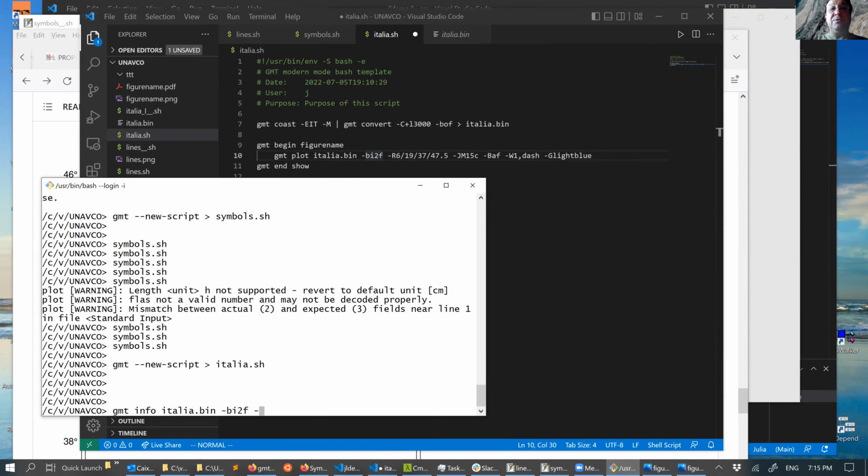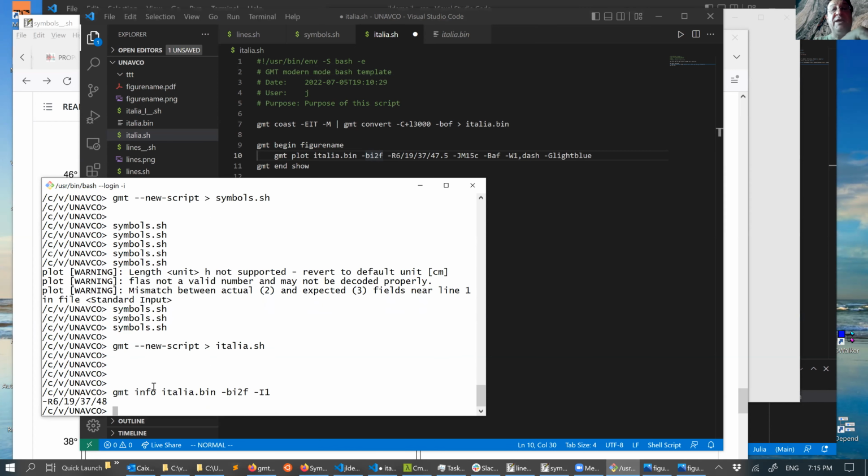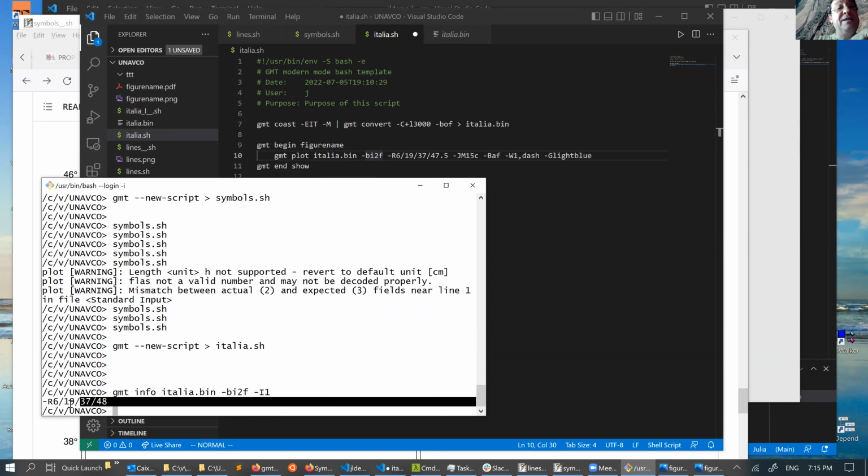And I'm going to say -I1. And it will give me the minimum and the maximum of this data file rounded to the next one value. If I had used 0.5, here I would have them in 0.5. So now I have the limits of that polygon.